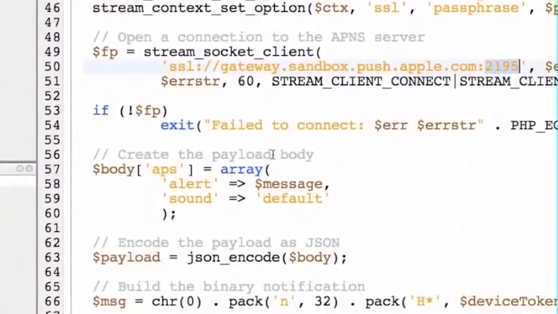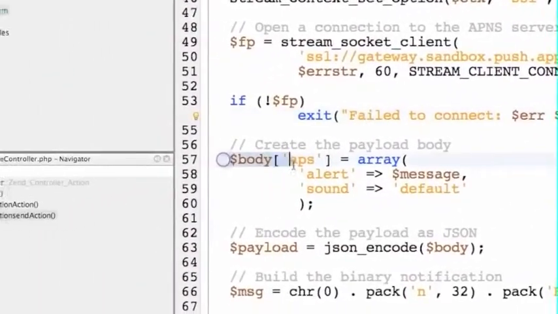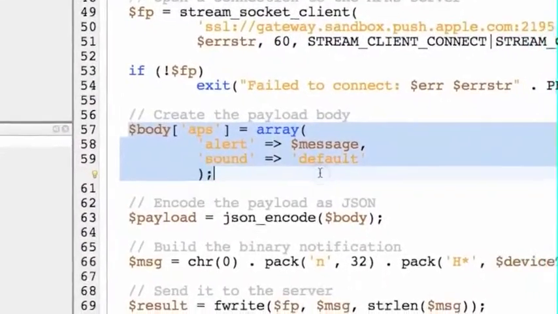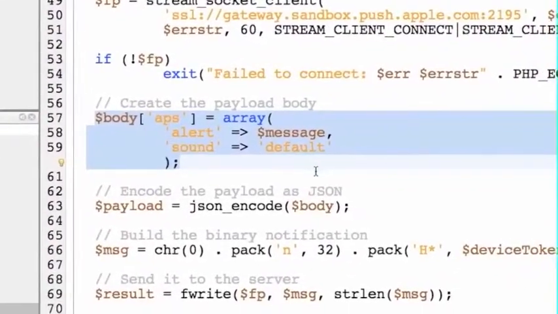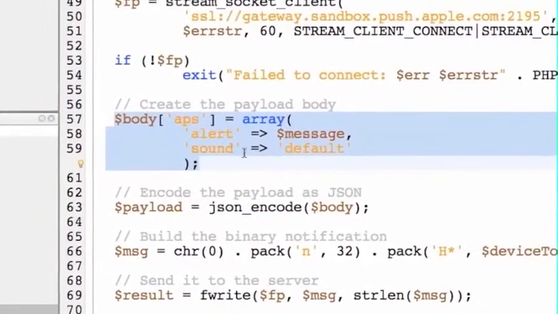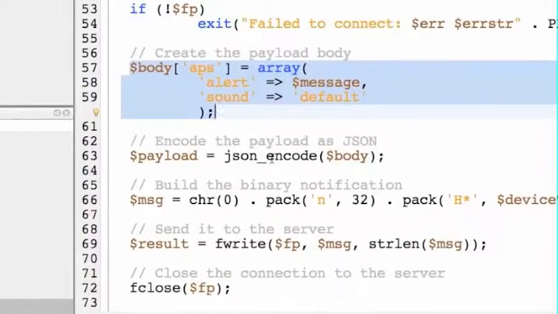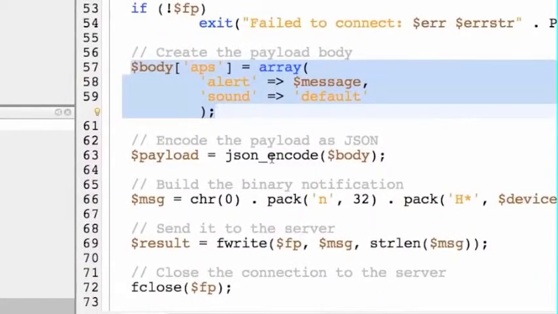If I manage to connect, I create the body of our message, which contains an alert and a sound. A push notification message is made of a JSON string.